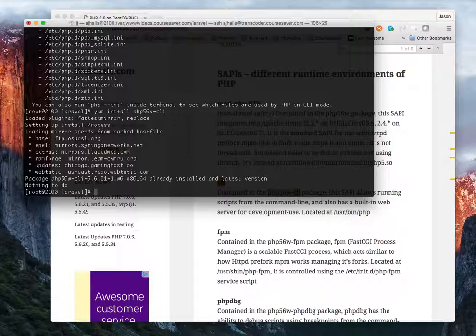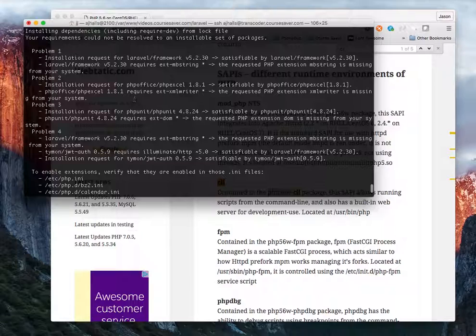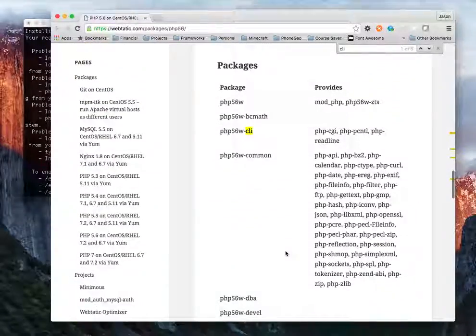Okay, so we have installed that. All right. Oh, it requires MB string and XML writer, and so we need to enable all of these. So that's good. It'll tell us what we need.